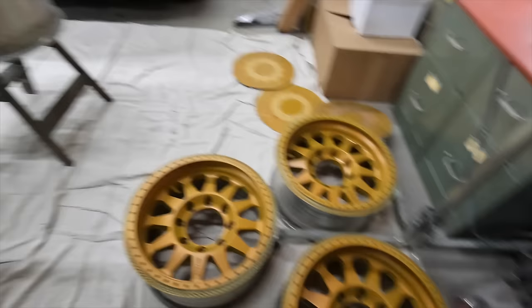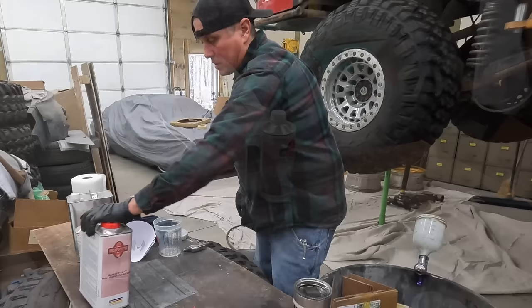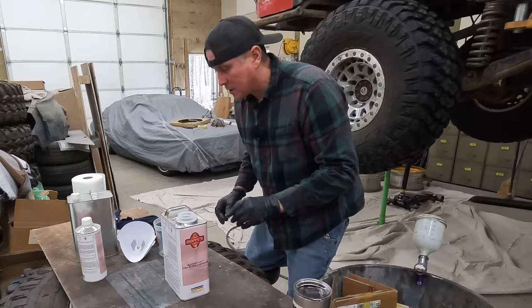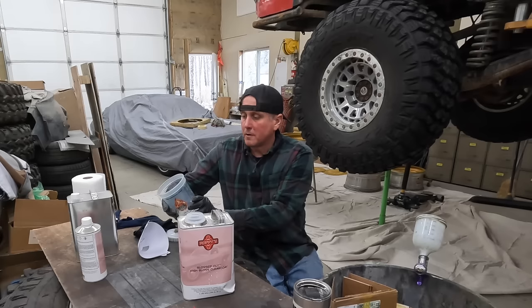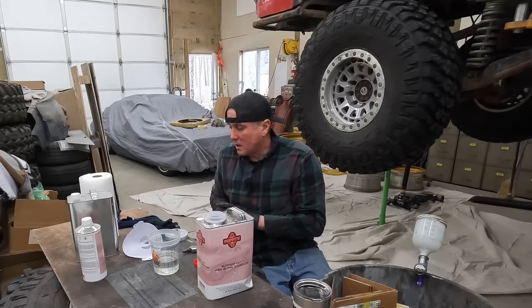I think the base coat has all set up good enough to where we can start doing the clear. I did a quick clean out on the gun, cleaned my mixing cup back out, and now it's time to mess with this Poppy's glossed out clear coat. I met the guys from Poppy's out at the drag race in Tucson when I took the Mustang 2 down there. They do patina style wipe-on clear coat, they do satin clear coats, but it turns out they also have legit auto body grade glossy clear. I typically just buy inexpensive clear from the paint store — I'll usually find out what they sell a ton of to body shops and just buy that. This is a 2K 4-to-1 urethane clear coat.